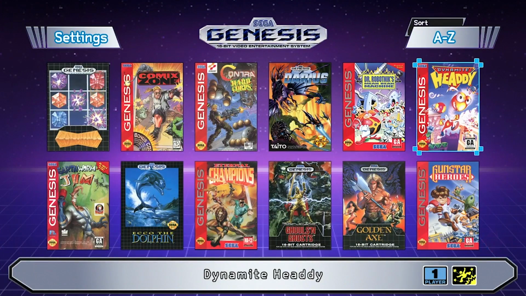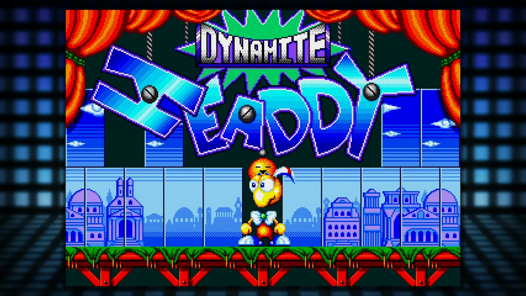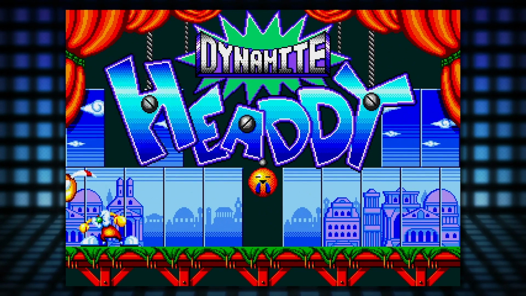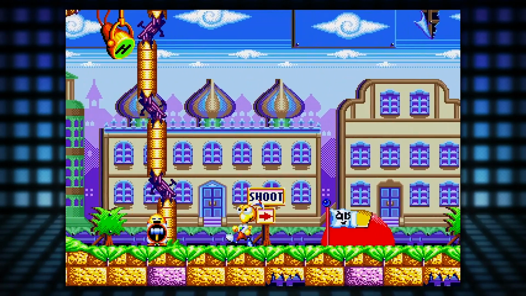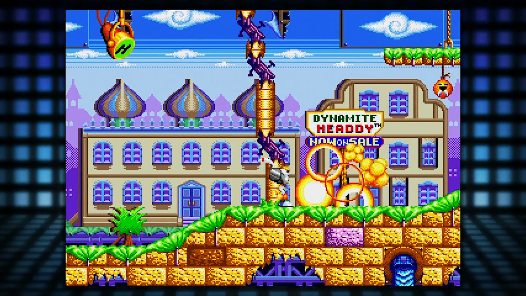Next up, Dynamite Headdy. One of the stranger games in the portfolio of legendary developer Treasure, and that really is saying a lot. I used to question why Dynamite Headdy made past Genesis compilations while Gunstar Heroes and other games didn't. But the more I played a charming platformer where you play as a puppet where you can lose your head, in favor of special heads with unique power-ups, I feel that it deserves it.